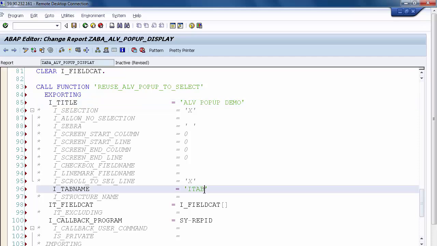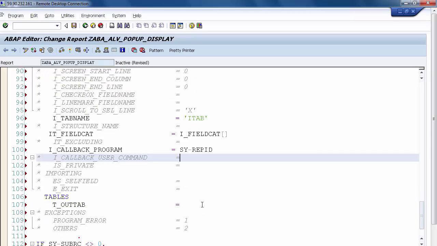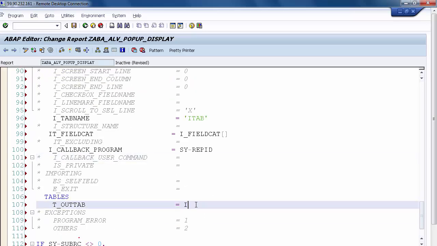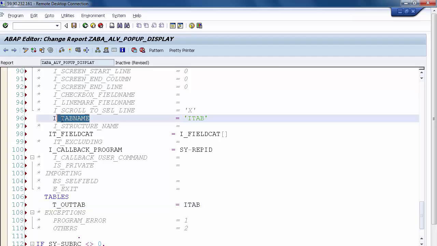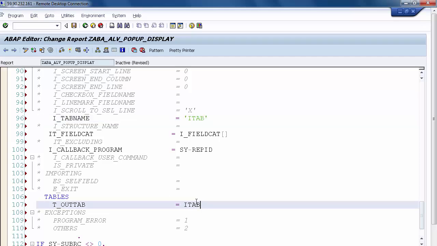And this, let me pass it as sy-repid. Through repid I am passing that. Right, field catalog, then structure name, then field name, internal table name, then the output table is the name of your iTab. Look at here, it is expecting a table name, and go through with single quotes.